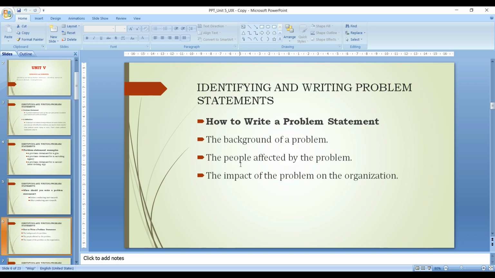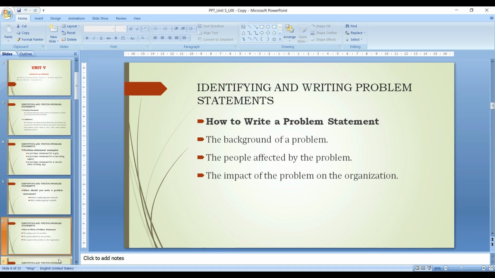So in this way only we have to write a problem statement. Generally users come up with normal ideas. Being a designer, we have to promote them with colorful advertisements, colorful designs, and some attractive concepts. Everything we have to bring up. So that's how we have to write a problem statement.